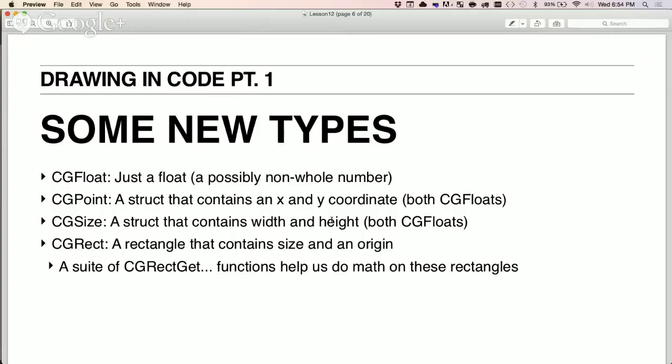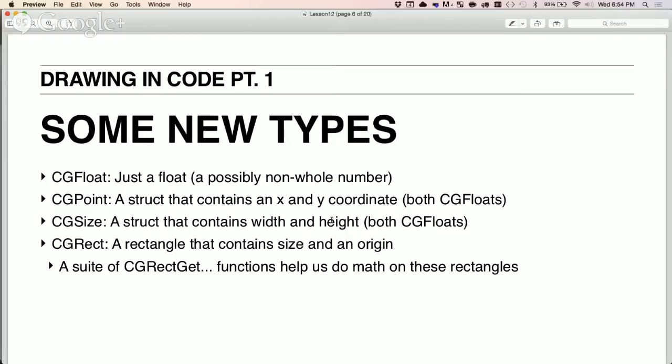CG stands for Core Graphics, and it's used for two-dimensional points. A CGPoint is essentially a coordinate which has two CGFloats, and the coordinate is always an x and y. So if we have an object drawn in our view, it has a CGPoint which has CGFloats.